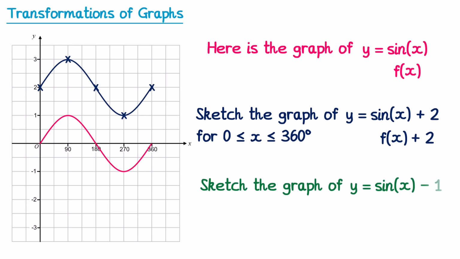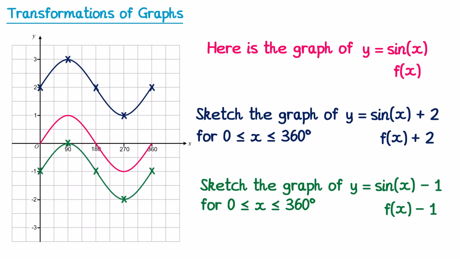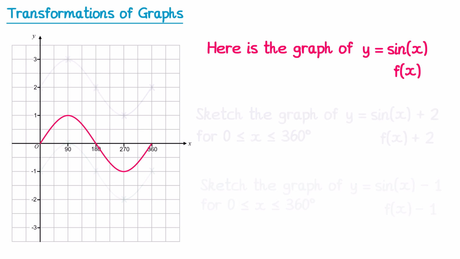What about if we were asked to sketch this graph? y equals sine of x minus 1. So if y equals sine of x is the f of x, this is f of x minus 1, since we've just subtracted 1 from that function. This means we translate the graph down by 1 unit. So if we take those key points again, and move all of those points down by 1 unit, we'll find the resulting graph. I would always recommend marking on these points and doing them one at a time, before you draw the final graph at the end. So something like this. Let's have a look at some more examples on this graph.